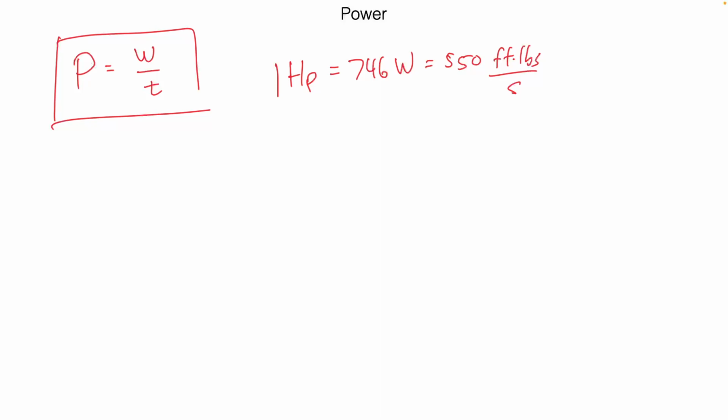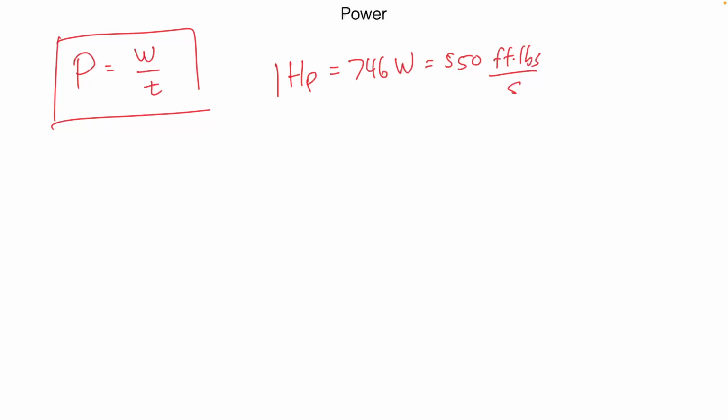So I am certainly not capable of lifting 550 pounds. If I did that, my spine would explode, right? So can we game the system a little bit? Instead of 550 pounds through 1 foot in 1 second, what about 225 pounds through 2 feet in 1 second. Is that the same thing? Or 112.5 pounds through 4 feet.